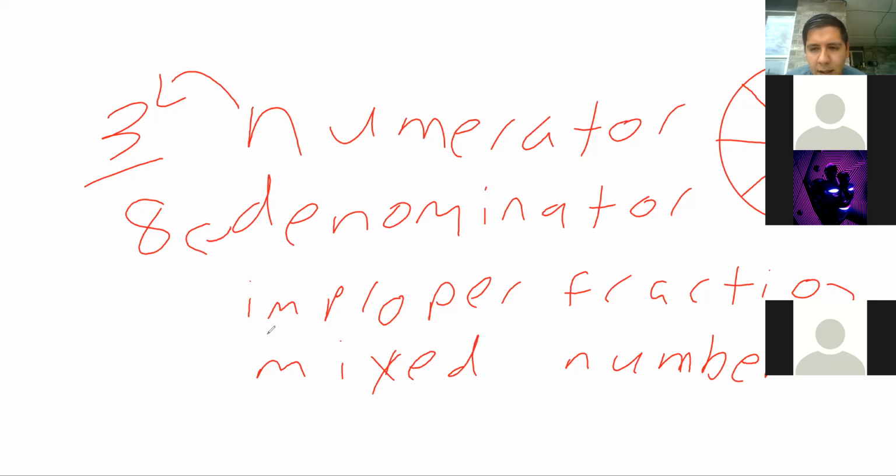8. Right? So 8 slices make up one whole, okay? That's what the denominator represents, okay? We're talking about a whole thing that's split into 8 different pieces, okay? So the numerator is going to tell us how many of those pieces are shaded in, right? So let's just say we have 3 of the pieces. So that means that 3 out of the 8 pieces are shaded in, right? So that's a part of the whole, okay? We're talking about 3 parts of the whole, which is 8, okay? So a fraction is just telling you a part of a whole, okay?